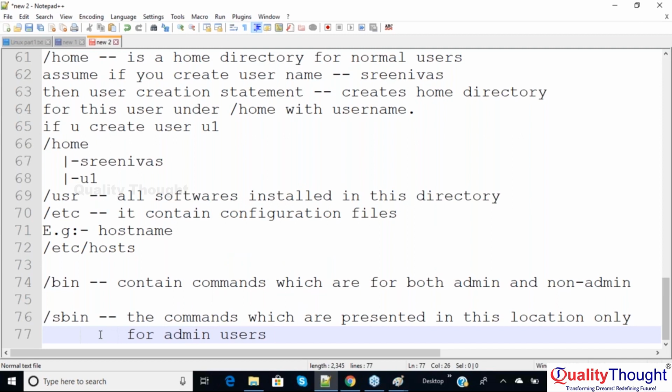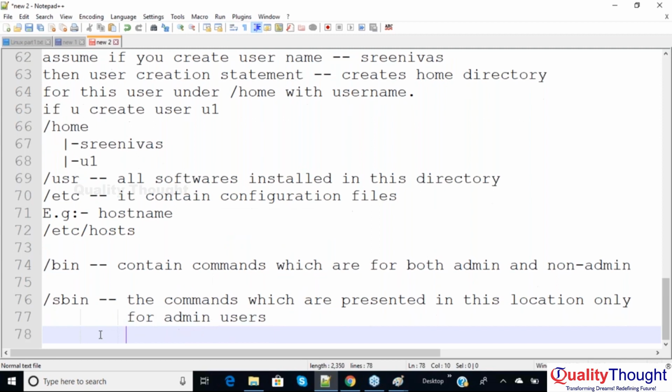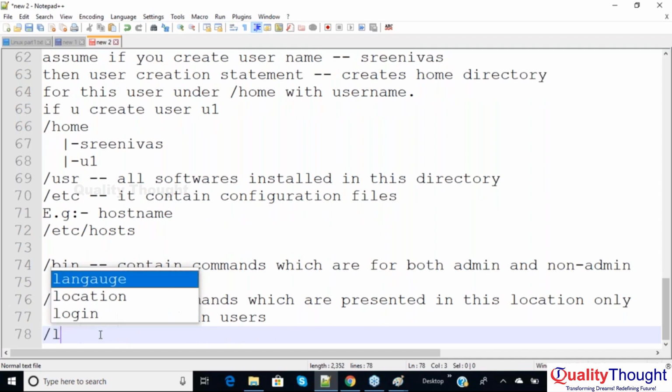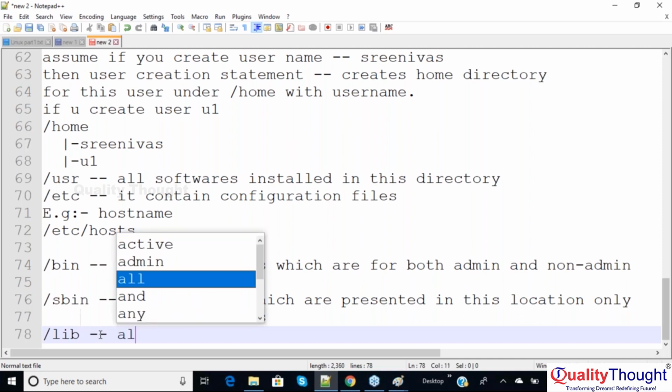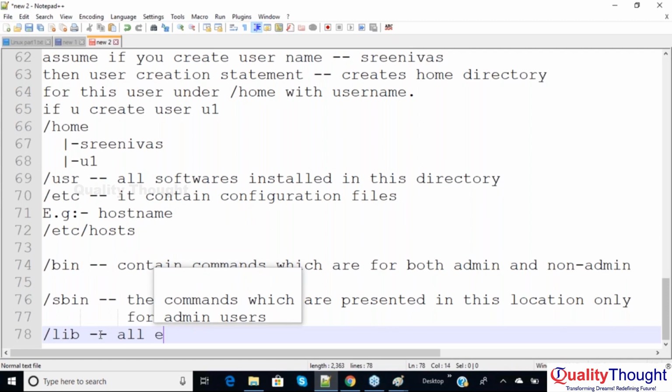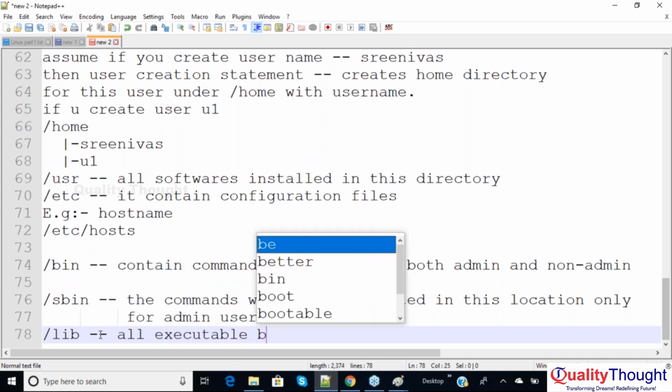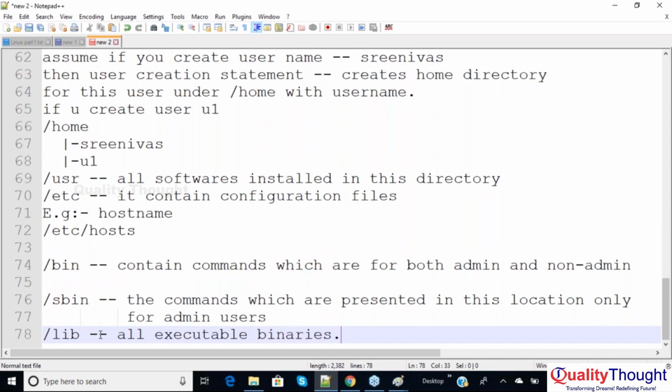There is one more important directory under the root file system called /lib. This lib contains all executable binaries. I said the commands present in bin and sbin, every command is one separate program, right?